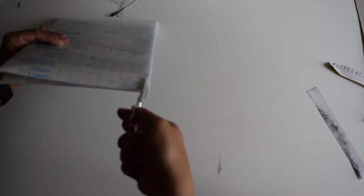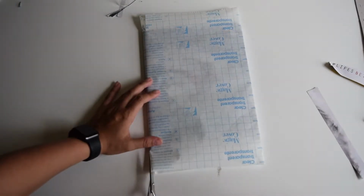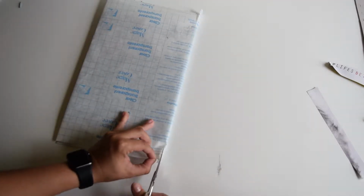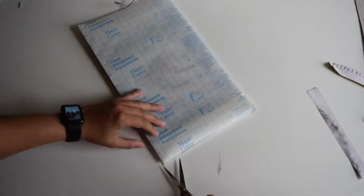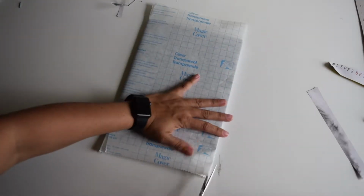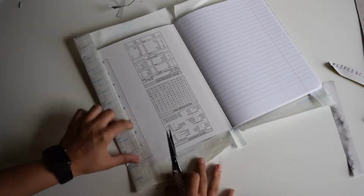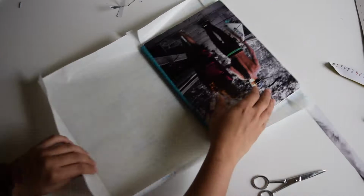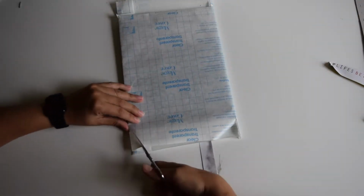Grab the notebook and following the spine as to where the cover actually opens, just cut that area there so that it's possible for the flap to be folded over into the cover of the notebook. And now we are going to prepare the flaps of the contact paper. We are cutting each of the corners with a triangle, where we're making a diagonal cut, so that way when the flaps fold over, they don't go over and touch each other.